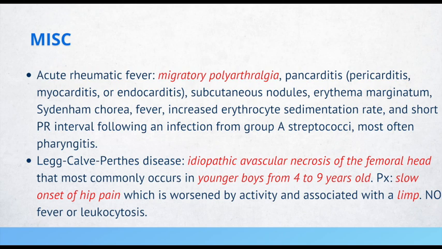Legg-Calvé-Perthes disease. This is an idiopathic avascular necrosis of the femoral head that most commonly occurs in younger boys from 4 to 9 years old. They have a slow onset of hip pain, which is worsened with activity and associated with a limp. They typically have no fever or leukocytosis.